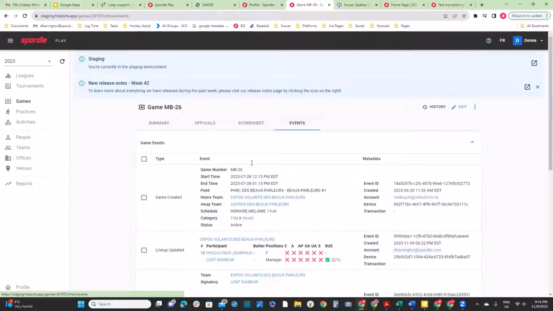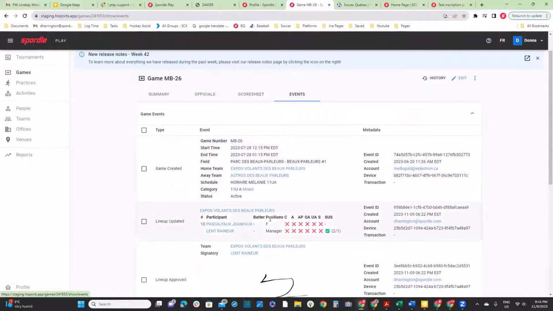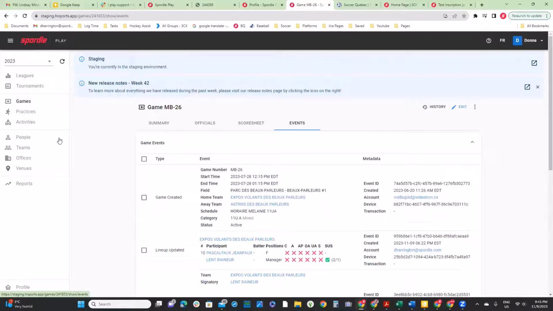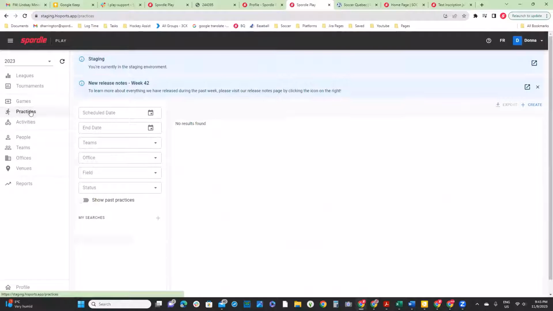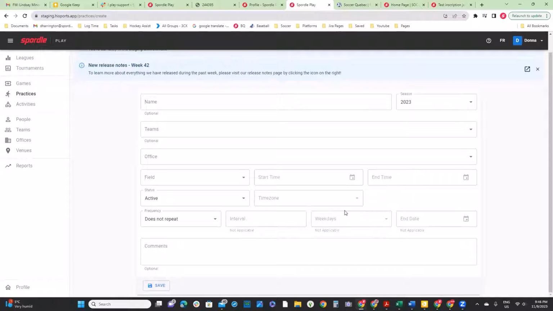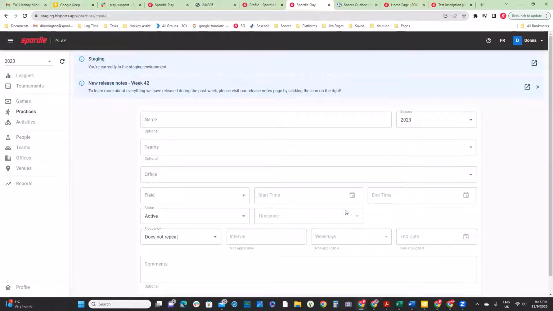So again, you can set up events in here for your team. And you can also add in practices. When you are doing the game schedule, practices or games, you can either do it from an Excel or CSV upload, or you can just create them. Again, I'm not going to go through this because apparently it's going to be changing very soon, so I don't want to confuse anyone.